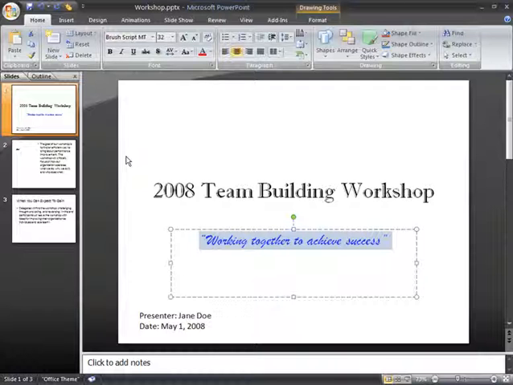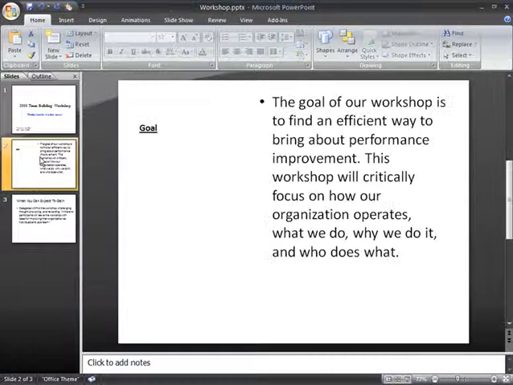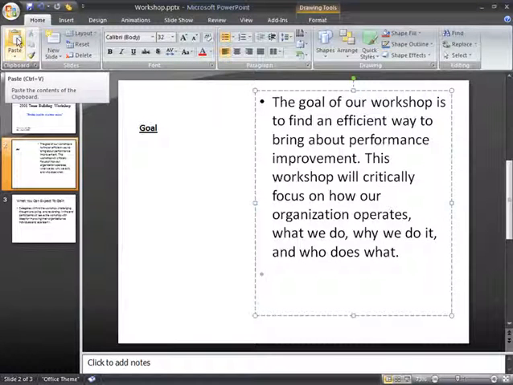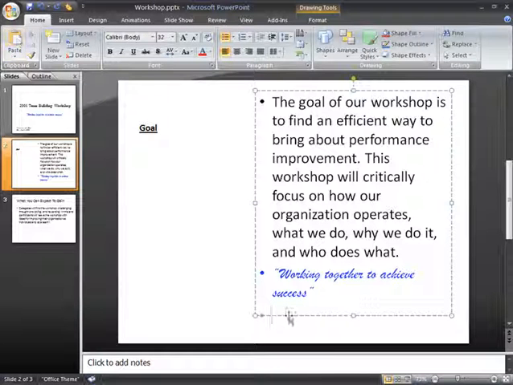Since I want it on slide 2, I'll just click that slide in the task pane and place my insertion point wherever I want the text to appear. Now, just click the Paste command on the Home tab. And there you go. The text you copied now appears on slide 2.